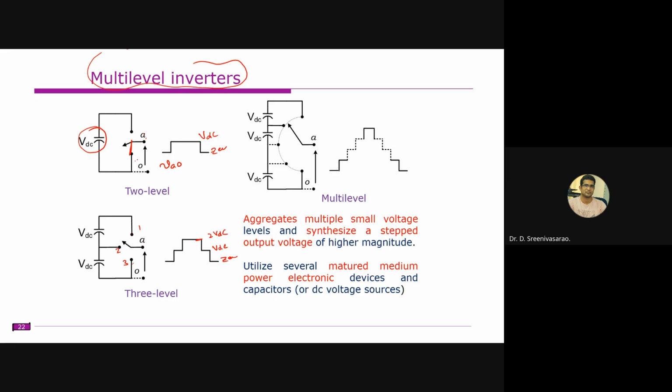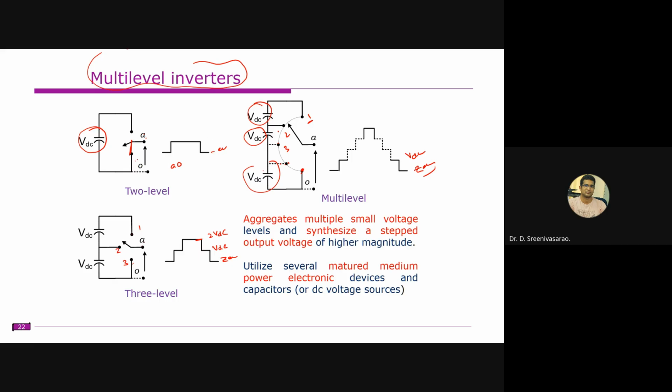And if you keep extending this, like 1, 2, 3, 4, if it is connected to the top one, all these things will come in series. Whereas if it is at position 2, this one is bypassed. At position 3, this is bypassed, and only this VDC voltage is present here. And if it is connected here, you will get 0 voltage. So what we observed is that when you have multiple switches and multiple DC sources, by properly turning them on and off, we can obtain a multi-level waveform.